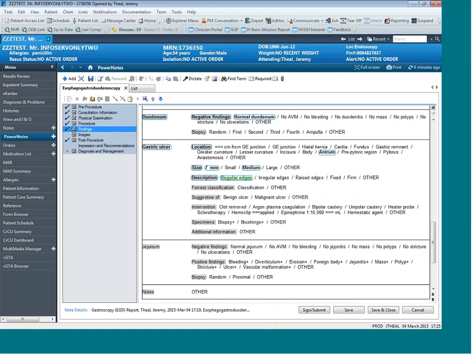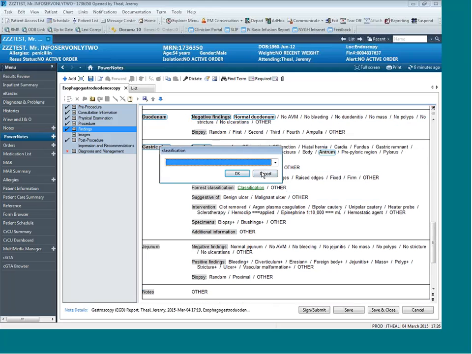It had regular edges. Now, what we filled in with our template is we've created several places where the physician can use standardized scoring scales that are based on research in the literature to document their findings. The idea behind this is that by using these standardized scales, it not only improves quality, but also helps to make comparable findings more straightforward between patients or between examinations at different points in time on the same patient, and also helps with research because then we're documenting our findings in a standardized fashion.